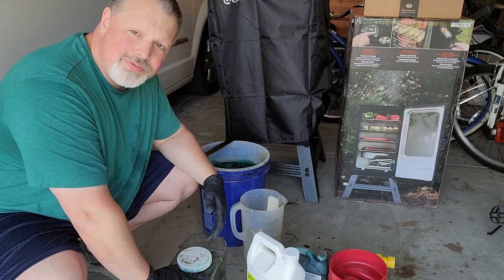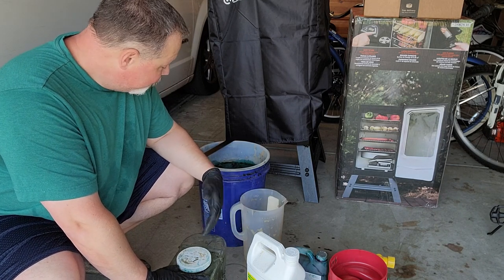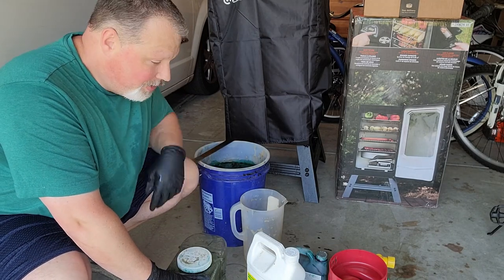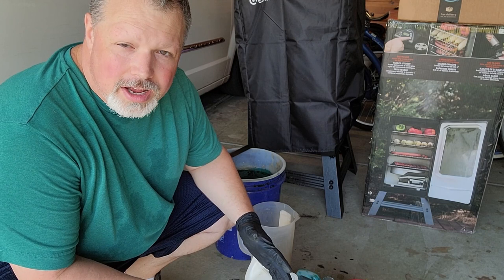But yeah, what I'll do is I'll find a spot out in the yard. Well, I'm not messing up my garage worse than it already is. And I'll just pour everything in this 5 gallon bucket. I'll pour it back in here, fill up my dispensers, and then I'll show you how I spray it on the yard.